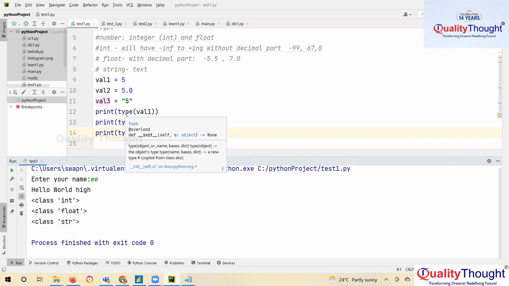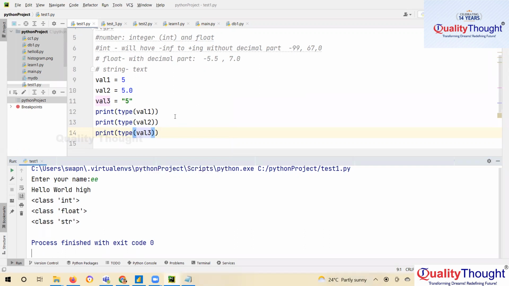In such a case, what happens? First, your innermost function is called, then the second level, then the third level, then the fourth level, and so on. So here I have two functions, print and type.